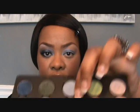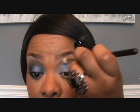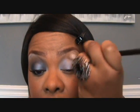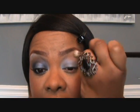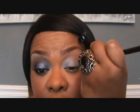Then I'm going to go and use a color called Camel by MAC as well. And I'm using a 217 brush. And I'm going to sweep that color from my crease all the way up to my brow bone. Blending out that, no, sorry, I didn't use Camel. I used Fade. I'm blending that all the way up, using it to blend the edge of the Fade.